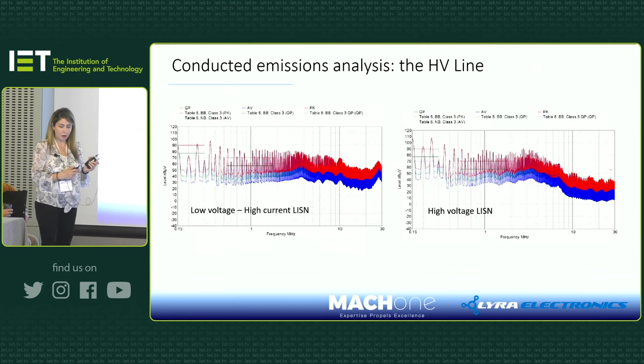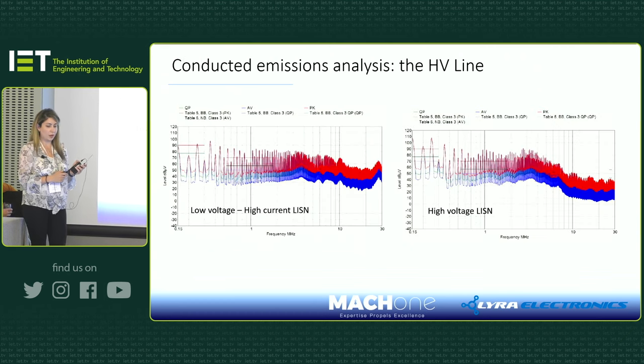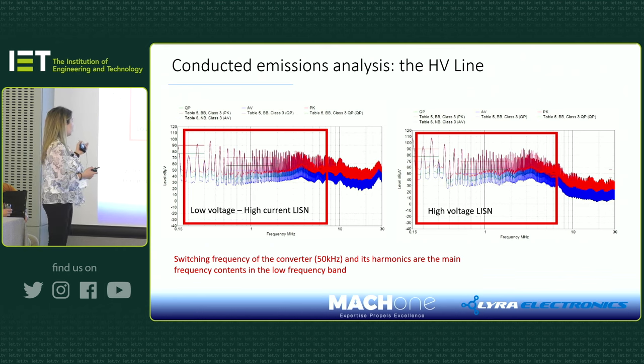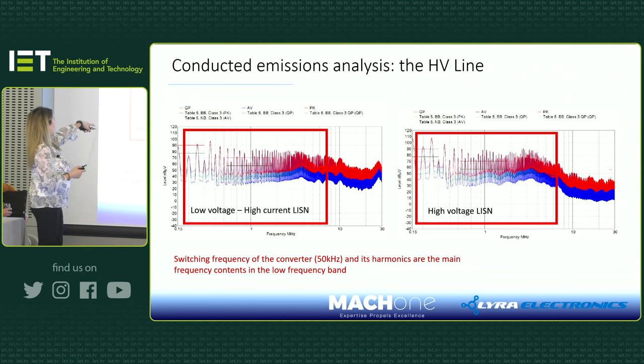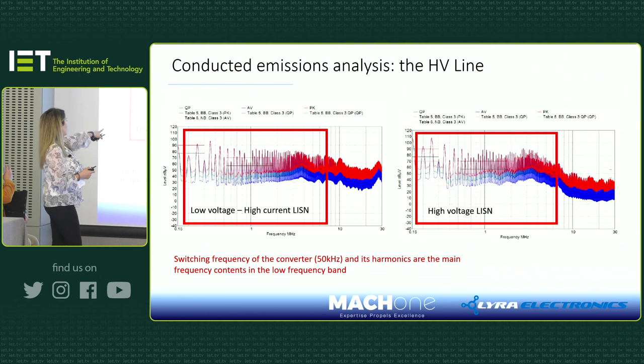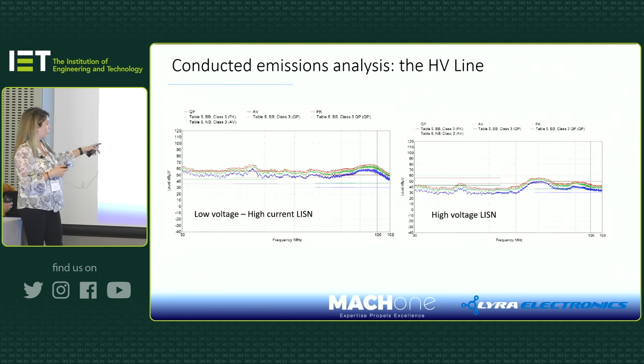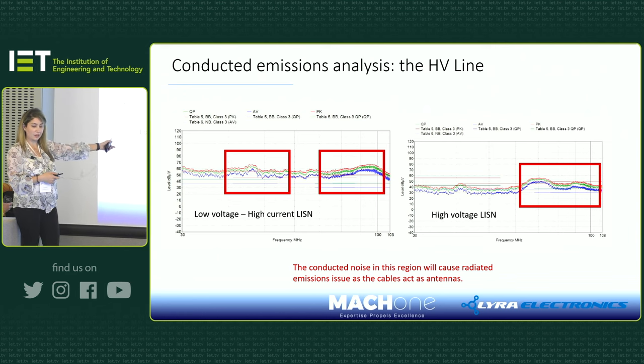And here I'm showing you how the results looked in the beginning, before applying all these fixes. You can see that we've got lots of noise coming from the switching frequency of the converter and its harmonics, on both the high voltage and the low voltage, high current line. You can see lots of spikes at 50 kilohertz and its harmonics. And from 30 megahertz to 108 megahertz, we were failing basically everything, and these regions were also making us fail radiated emissions.